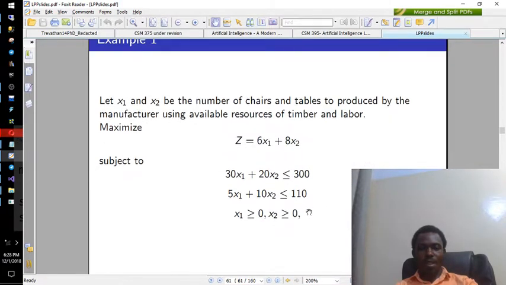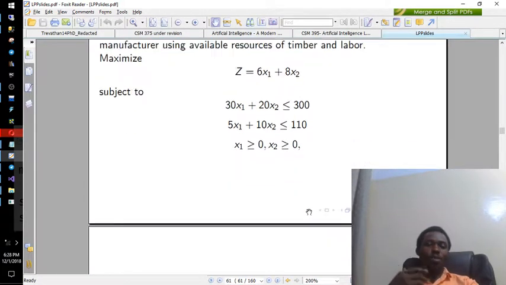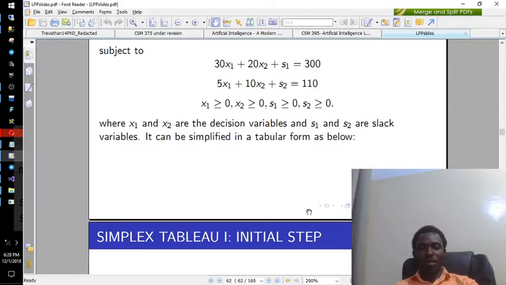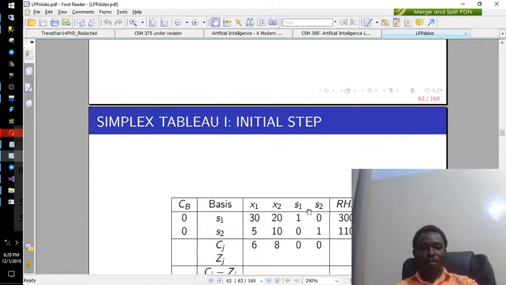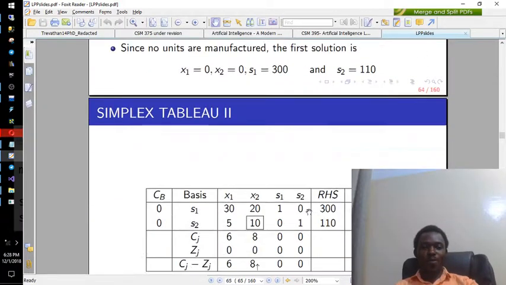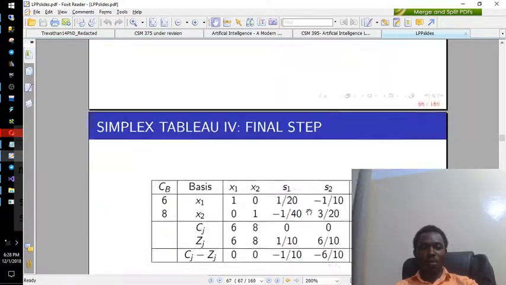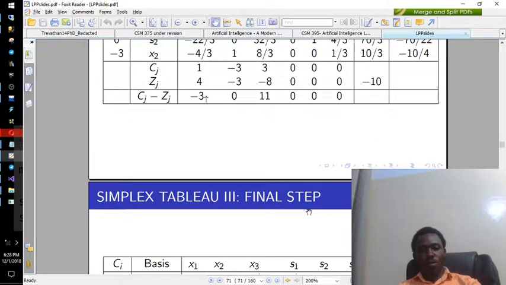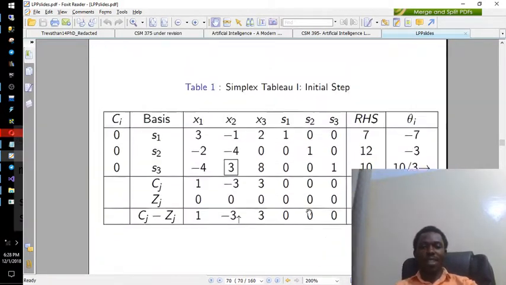So that's it. All these ones are 2 variables, so they can be solved with the graphical method too. If you're not using the AMPL software, you can use the graphical method. But if it's more than 2, that's where this nonsense comes in. Simplex tableau. You can pick some French report, and then they will confuse you next week. This thing, what is tableau? So that is it for the AMPL.